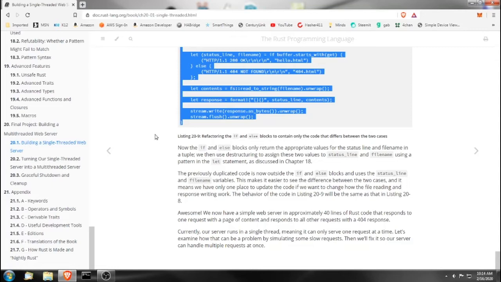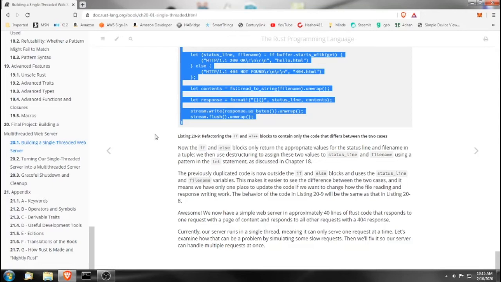The previously duplicated code is now outside the if and else blocks and uses the status_line and filename variables. This makes it easier to see the difference between the two cases, and it means that we have only one place to update the code if we want to change how the file reading and response writing work.